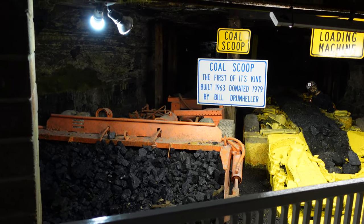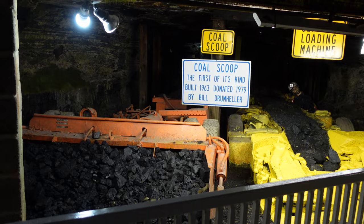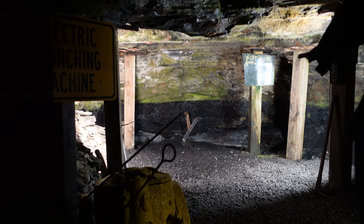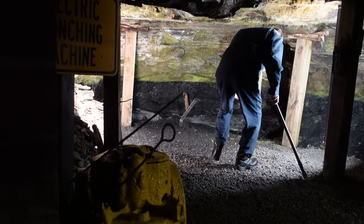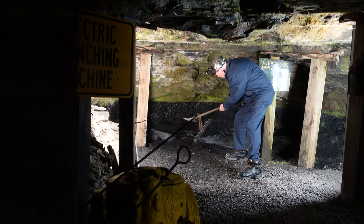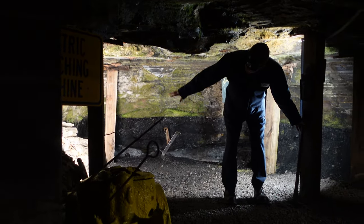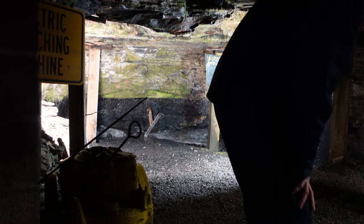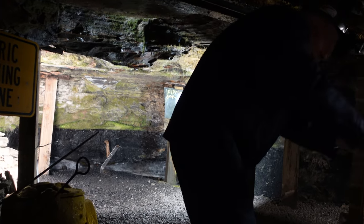And here is where he would get his coal out of the seam. It's the same thing as over there where we were, except that we're just in a different part of the operation. The first thing he's going to do is get below the seam of coal and get the rock out of there. There's rock that has to come out. He'll get a pick and lay it down on his side and get the rock out. You're hitting that hard rock and smacking it, and when you get it out of there, then you're going to pile it up on the side. It's real easy, as you can imagine. Once he gets all that, get back in there as far as you can get. Three feet back, maybe four.